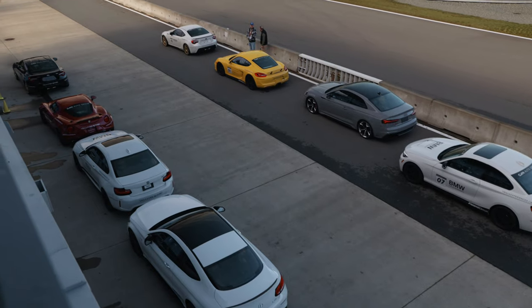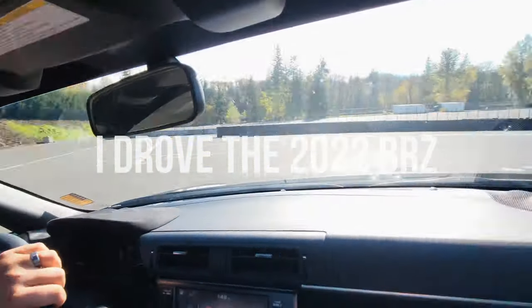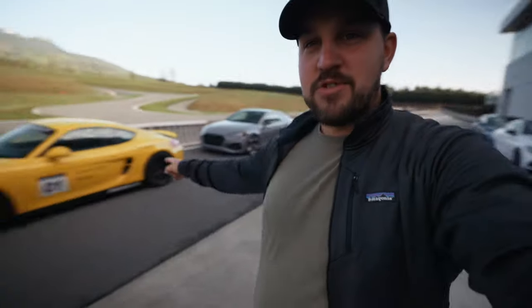So as a part of the Subaru Wilderness event, they actually brought us to a track, which is insane, and I'm really hoping they'll let me drive. But it's a great way to showcase the lenses, the filters, all those things. I'm hoping we get to drive this one.